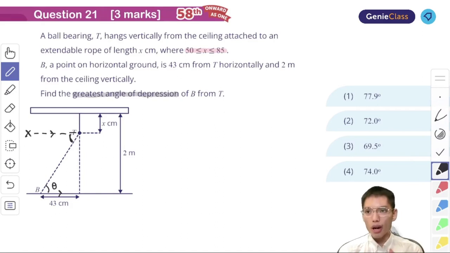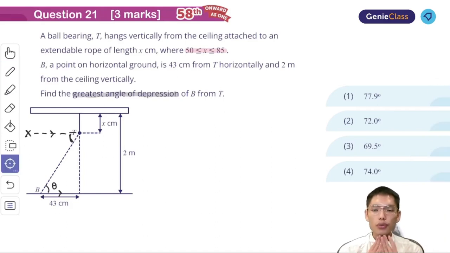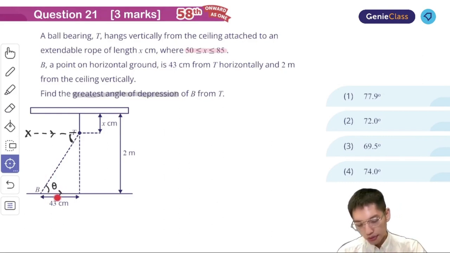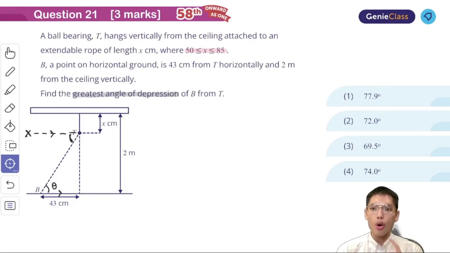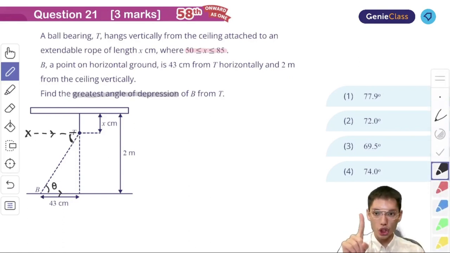It would be more ideal in this case, as a person, if we were to look up. Can anybody tell me, to look up and have the greatest angle for this, should the length over here be based on these options? 1, the shortest, 2, the longest, 3, the middle point, or 4, I don't need to consider the range at all. Key in your options again. I'll give you all some time to think about it.